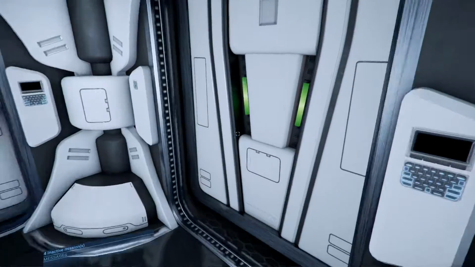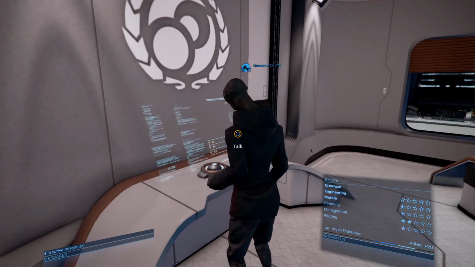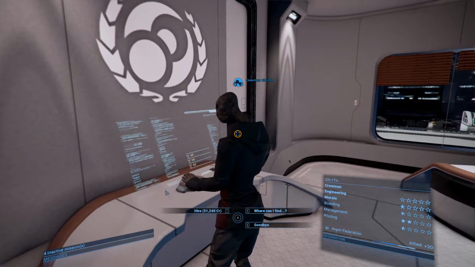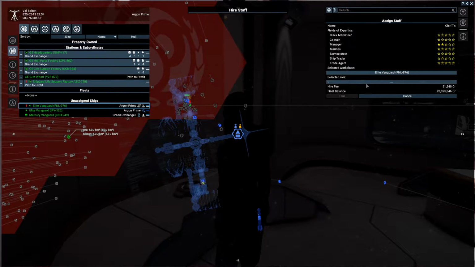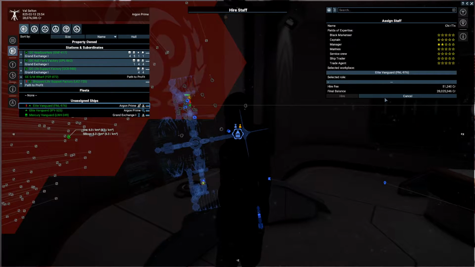And let's see what we've got over here. We've got a couple of crewmen over here. He's actually pretty decent at management. 51,000 credits? Yes. We're going to hire him, and we're going to put him in the Elite Vanguard. Or actually, no. We don't need to do this anymore, because there was a patch that came out.